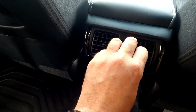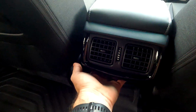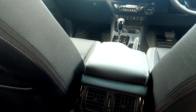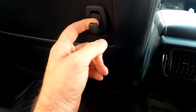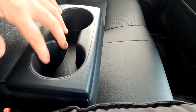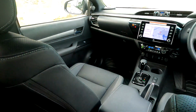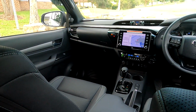Again, it's a really nice thing to have in Australian conditions, as it gets really hot. There unfortunately isn't any USB or power supplies there, but you can make use of ones from in the front. So you do have pocket space there. You have a 4 kilo hanger there, up to max 4 kilos, which is, yeah. Alright, what do we got here? We do have a nice armrest, really comfy actually, and you've got 2 cup holders there as well. And then have a look at the roof lining. The roof lining is not bad at all. Alright guys, let's go and have a look what's under the bonnet.